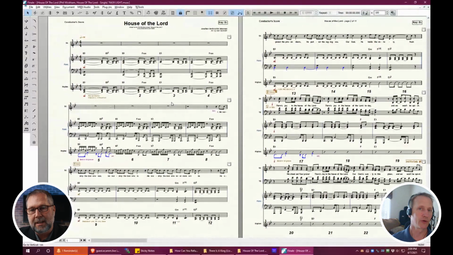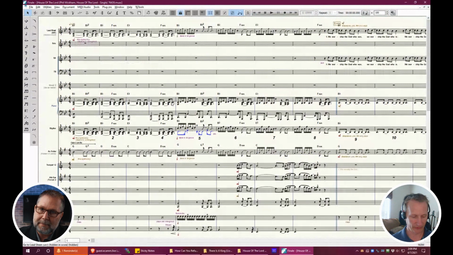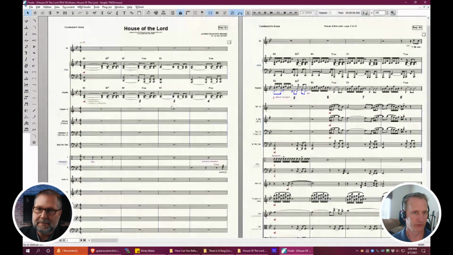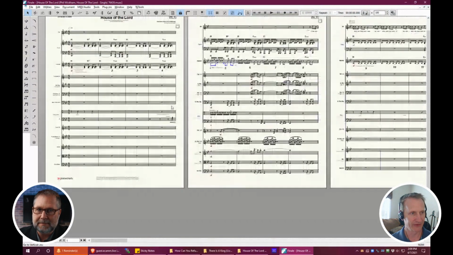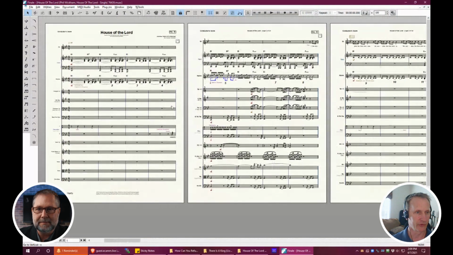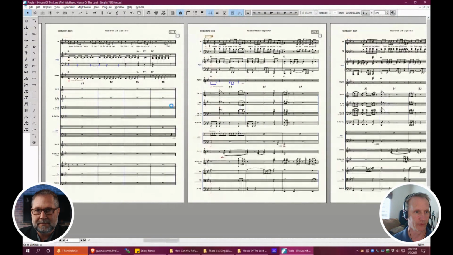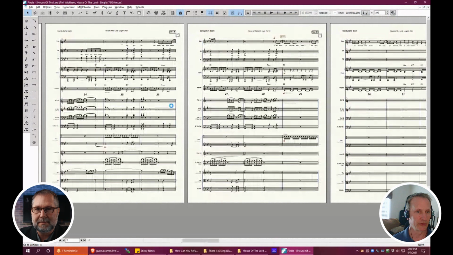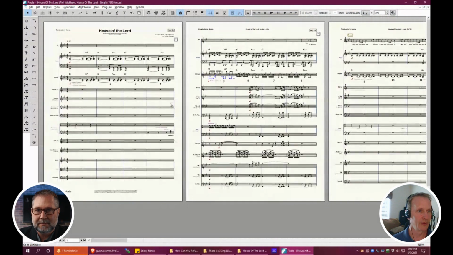That's correct. Now let me switch over to the orchestration. And this, in contrast, this orchestration file is formatted. So you can see all the pages look nice and neat. And as I cycle through them, this is what will print out on your printer for the conductor score. But again, that's just the top of this pyramid.